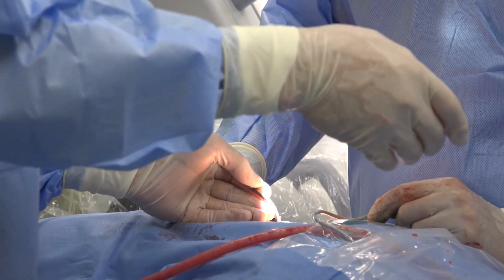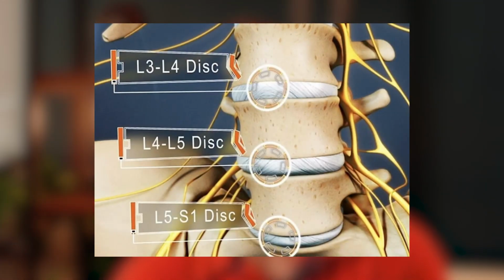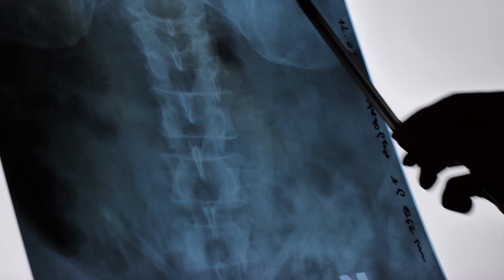The longer answer is that you can still likely treat the levels above and below conservatively and get the relief that you're looking for. A lot of times these fusions are done at the L4, L5, L5, S1 levels, and a lot of times those aren't the actual levels that are causing your problems. But they're the most observed on imaging like x-rays and MRIs, and it says to those of us reading and interpreting it that this is the problem. But that's the problem in and of itself. You should be diagnosed and treated based off of your symptoms, not off of an image. Because of this, a lot of people are getting fusions to the area that isn't the actual problem. So short answer is, if you get a fusion and it's worse, can you do anything about it? No. Long answer is there are still treatments to levels above and below, especially if those were the actual problem areas in the first place.